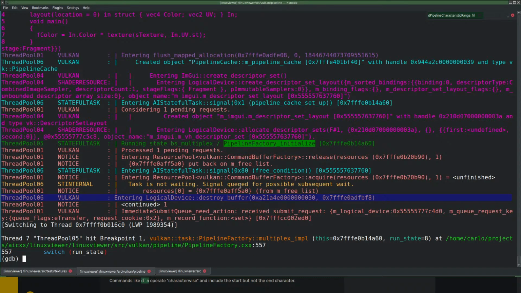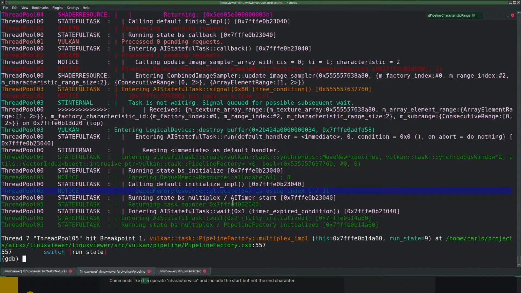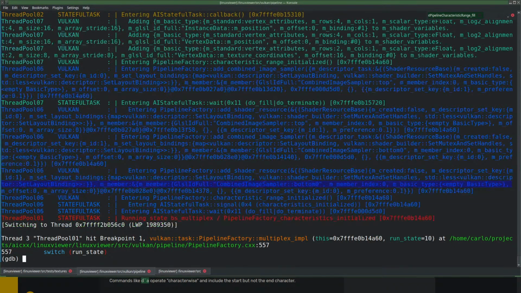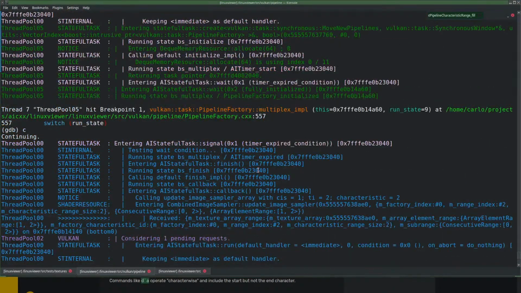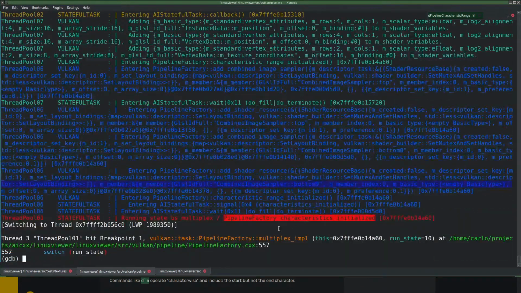Still not interested, I guess. Continue. Again initialized. Continue. Threadpool 1. Running. Again initialized. Pipeline factory initialized, and that is, oh, pipeline factory characteristics initialized.